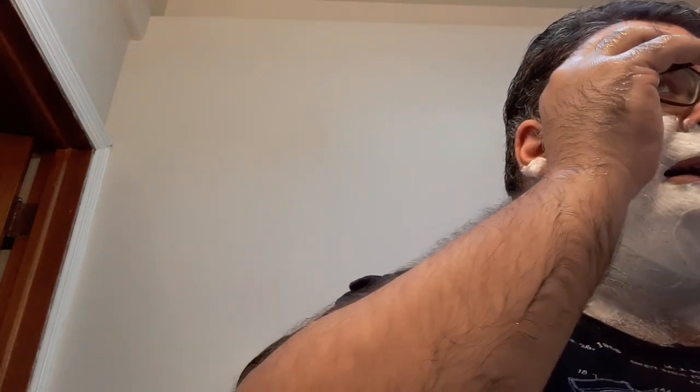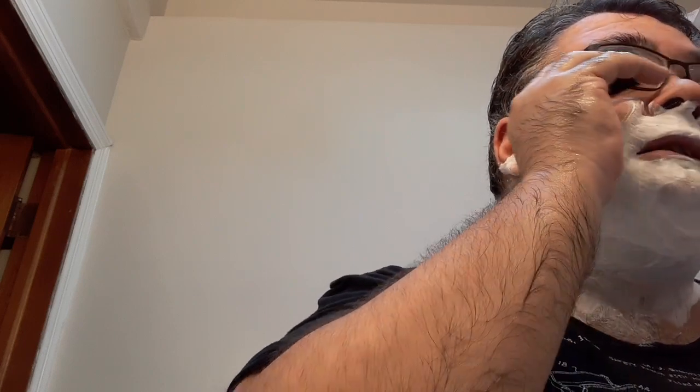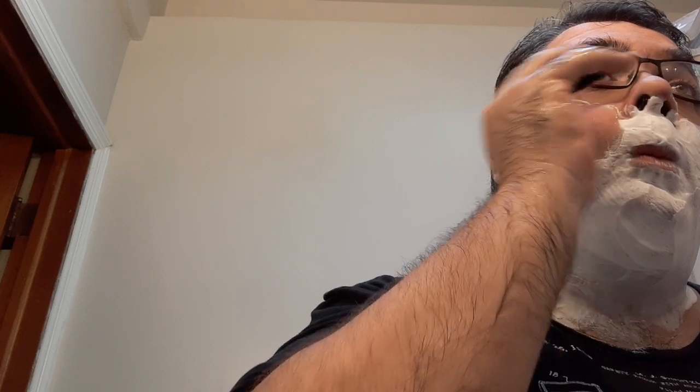And all you need is a light touch with the razor, and it just glides like a toboggan over snow, or a sled over icy snow. No skipping, no tugging, just a gliding motion, and no problems whatsoever to report so far. Just a great shave.